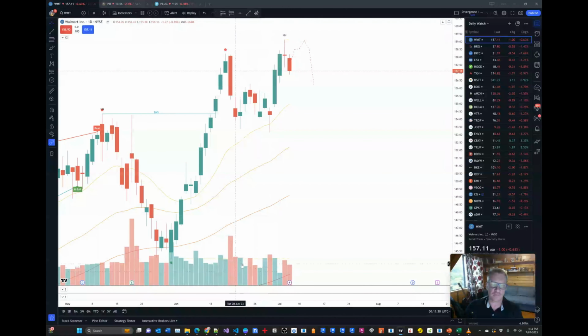At the bottom, we see the volume indicator, and these bars are either green or red. This also tells us what the interest was on that particular day. When we see higher volumes, it means that there was a lot of activity, a lot of buying and selling, a lot of trades happening on that particular day. And this could be driven by events in the news. It could be because earnings were made public on this particular day. So this usually drives a lot of attention to that particular stock. And that's exactly the case here.